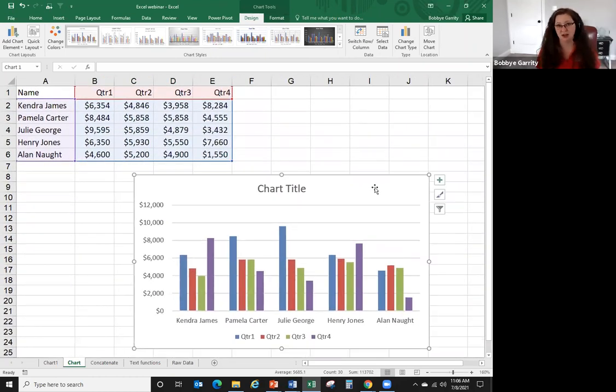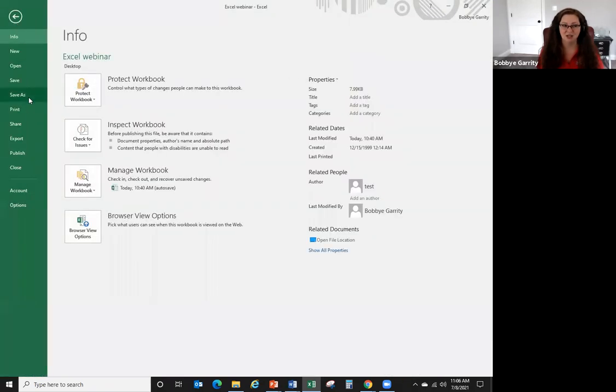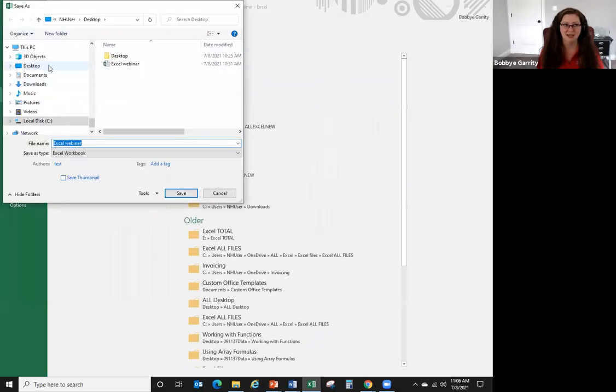And I have the same options that I had before, where we could convert that chart to whatever you prefer. So F11 for a new sheet, Alt F1 for the same sheet. Those are a couple of quick tricks to create a chart. Again, that happens in any version of Excel. Those work the same. Now, in this case, I'm going to save this to my desktop because I'm going to go back and use this chart again in just a few minutes when I show you in PowerPoint how to bring a chart in.